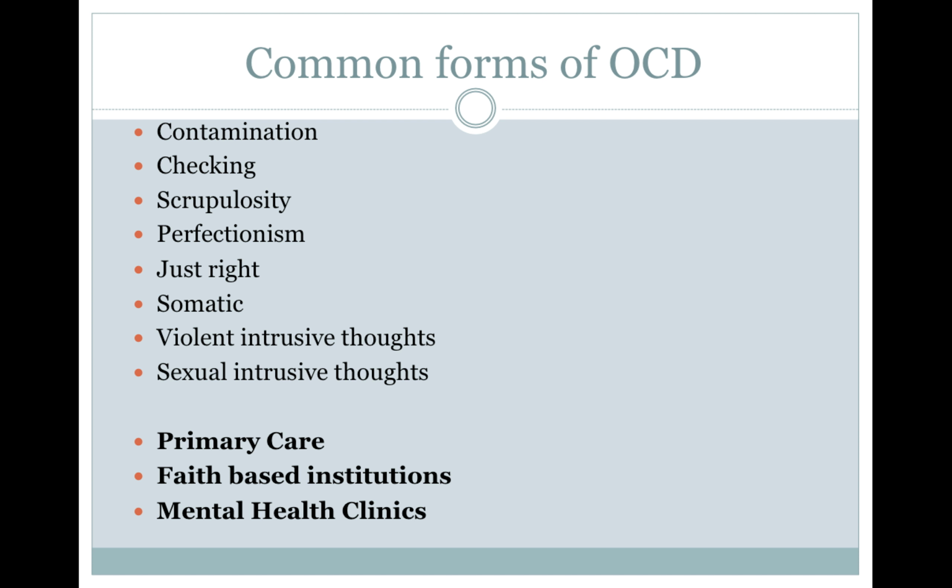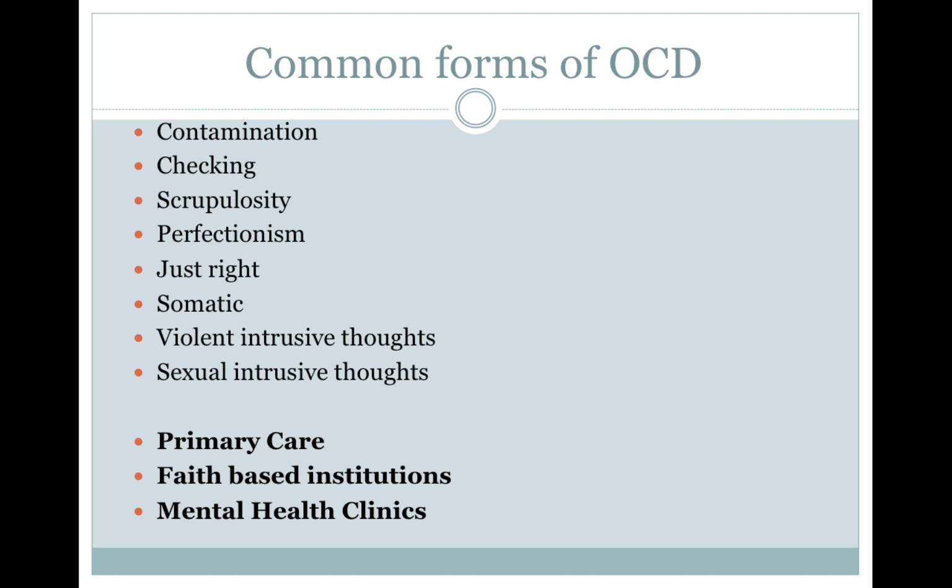What we often see with scrupulosity may be excessive praying or excessive reassurance seeking, or even visiting the church and getting reassurance from church members that they hadn't done something wrong, that they hadn't had blasphemous thoughts, and feeling like they need to do something, maybe prayers in a certain way. These are ritualistic prayers where they have to pray a certain pattern or say things a certain number of times. Even number issues can be around scrupulosity. That fear of the devil and 666 may cause someone with OCD to have lots of fears of that number, multiples of that number, dividends of that number, all because of this scrupulosity-based obsession.